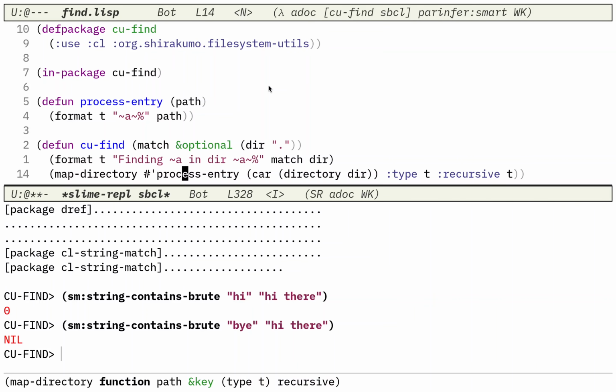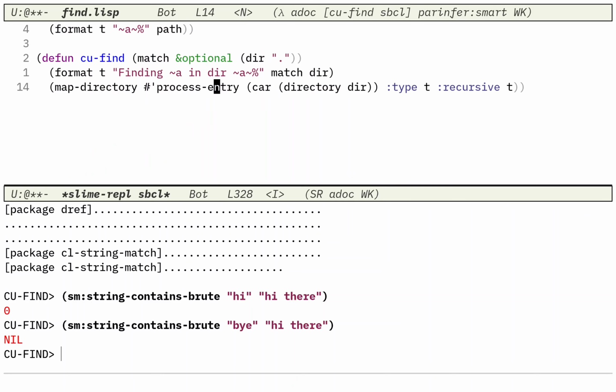We have to basically convert this into a function that takes 2 arguments. So let's do that. So I'm going to take the very simple approach. I'm going to literally pass in the argument here, but then we can't use this function here. So instead what we'll do is we'll wrap this with a lambda. So we will take a single parameter, the path, and then we will call the path and the match.